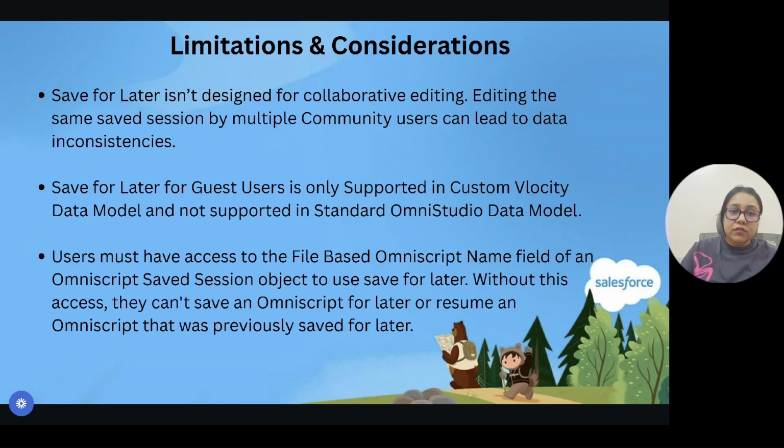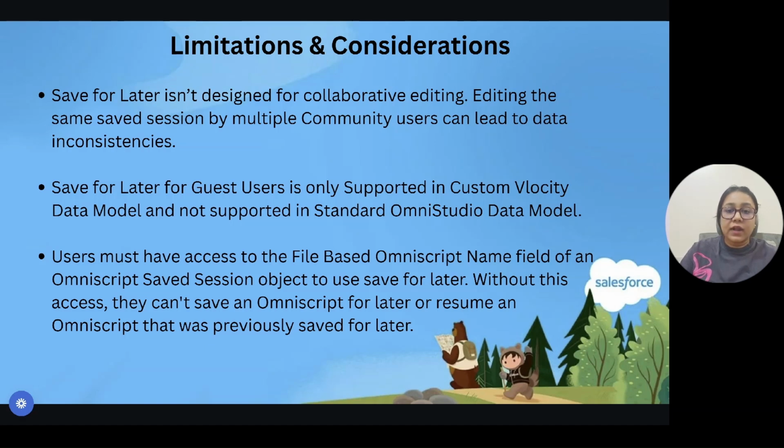Now, what are the limitations and considerations? Save for later is not designed for collaborative editing. If the same saved session is edited by multiple community users, it can lead to data inconsistencies. If you're using the custom Vlocity data model, then only guest users are supported for save for later.